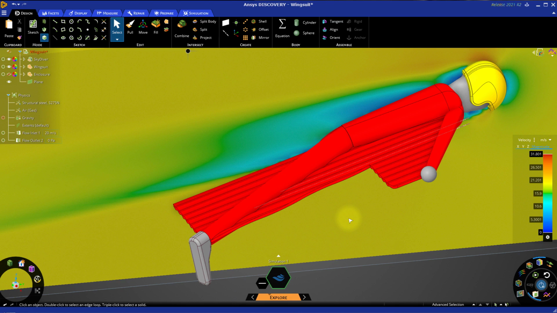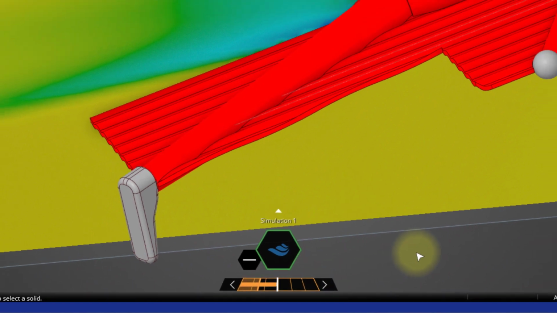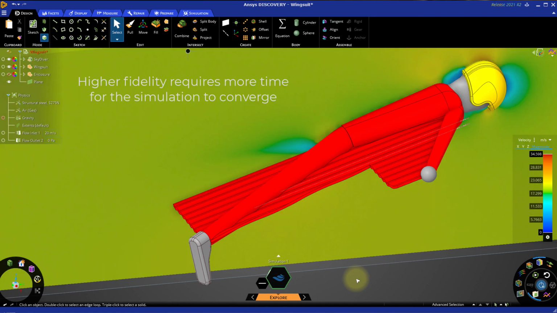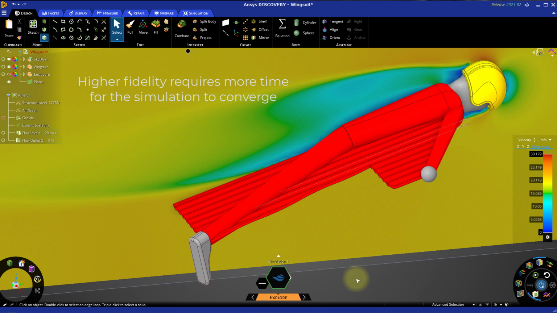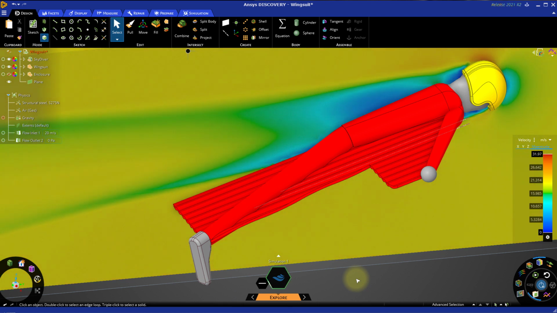Thin bodies in Discovery typically require a higher fidelity setting, so let's increase that now. Drag the fidelity setting about halfway and release it. On our machine, the fidelity value is 16.3 millimeters. Depending on your machine, the range of values along the fidelity bar can vary. Try to match the fidelity value we show in the video to the best of your ability. As we can see, there's still room for improvement.